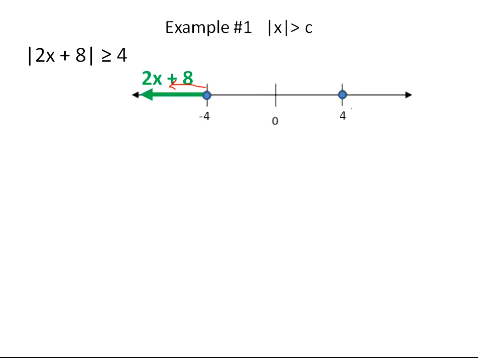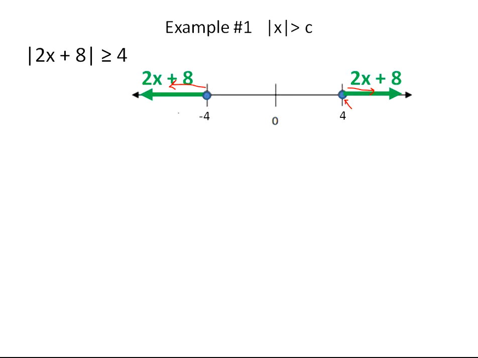Now if we look at this other boundary, then that's 4 away from 0. So in order to get further away from 0, we got to go to the right side. And so there we go. So 2x plus 8 is in those two situations. Now this is an OR type situation because negative 5 makes this inequality true, but it doesn't make this true. So as long as one or the other is true, then this thing works.